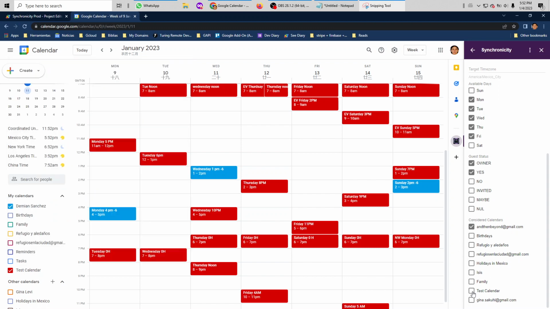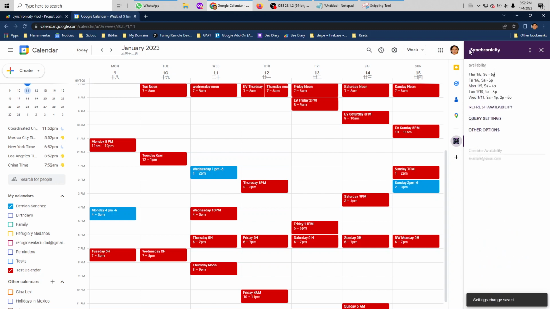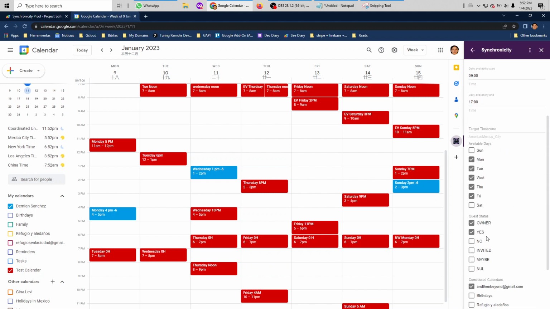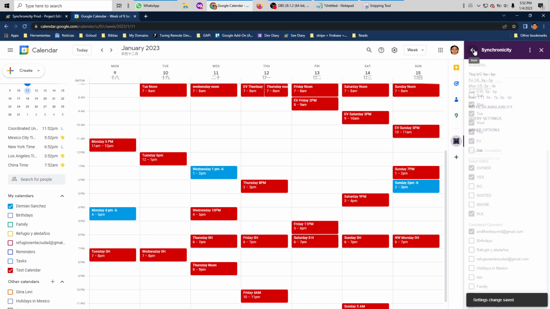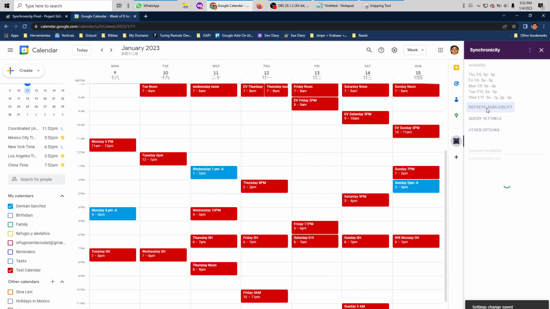So as I was saying, I hit test calendar, and now the availability is going to consider the events on this test calendar. Oh, I think that I also have to consider more settings, like this test calendar I did not create, so I'm not the owner, nor was I invited, so most likely I'm going to be no. Now that I have made those updates, I can refresh the availability. And on top of my base calendar, it is going to consider the test calendar in the output that it's scripting. And there we go.